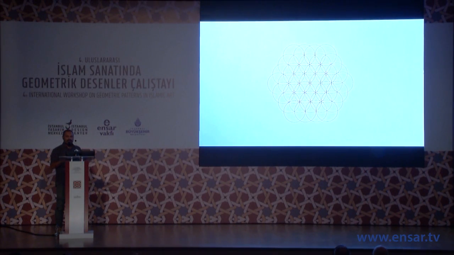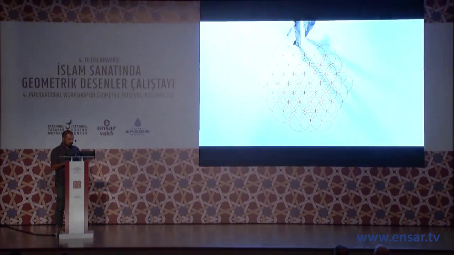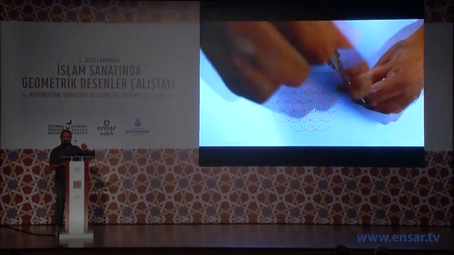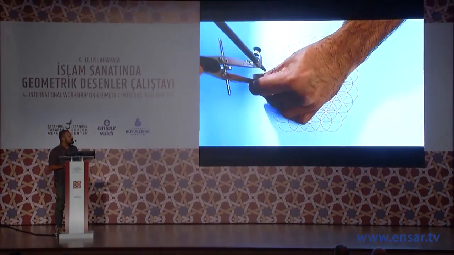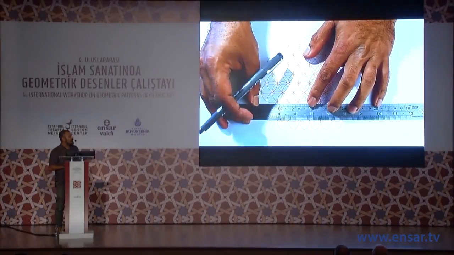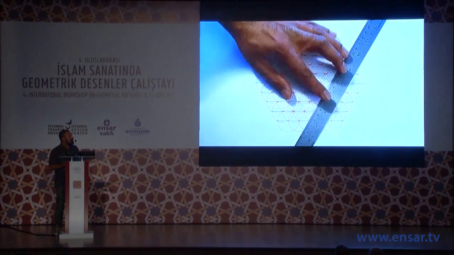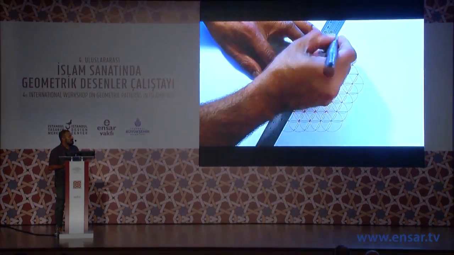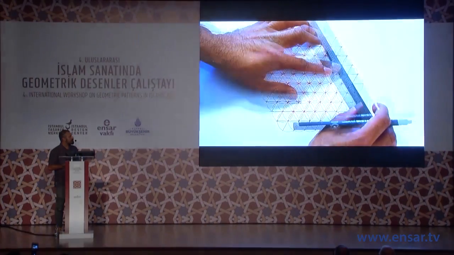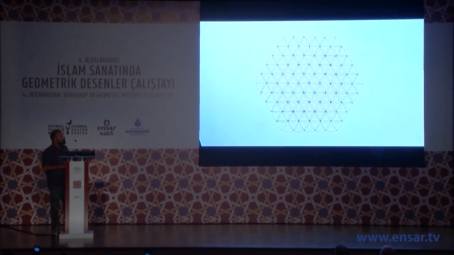We also don't have any control over the size of the final grid, apart from the initial circle. So the inaccuracies, by starting small and working outwards, can compound. So if we then connect up across the tips of the petals, we can define our isometric grid. So a very beautiful way of drawing it, but prone to inaccuracies.